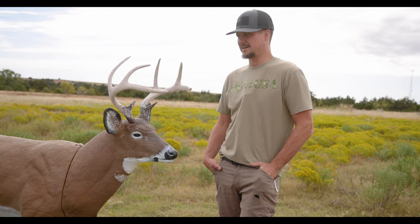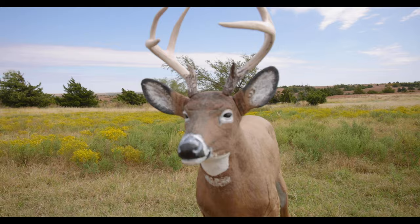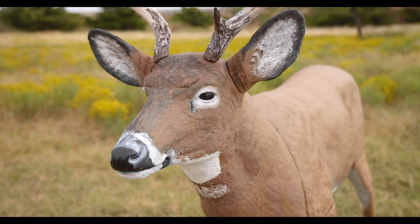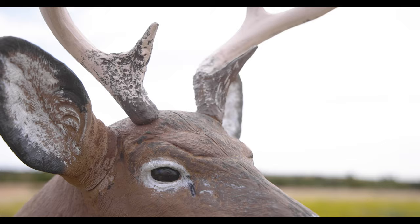Changed the color of the antlers. I hunt a lot in the plains states. The antlers are really brightly colored, so I went ahead and painted the antlers pretty much a solid color, like they would be out here. I'm happy with it, super happy with it. I'm excited to get out in the field and put it to the test in the very, very near future.